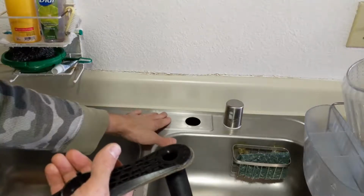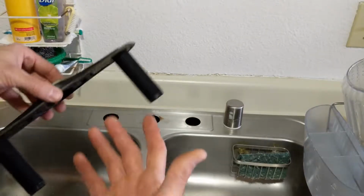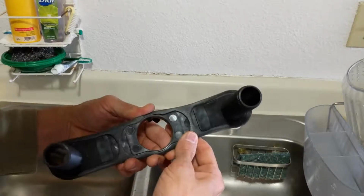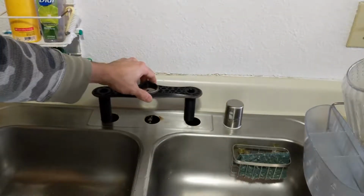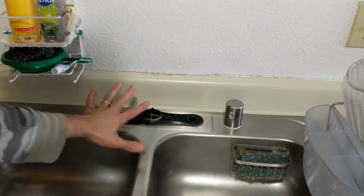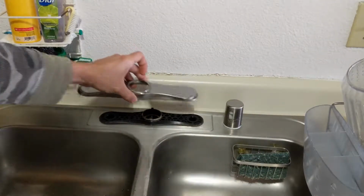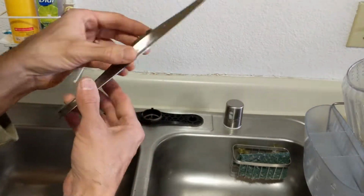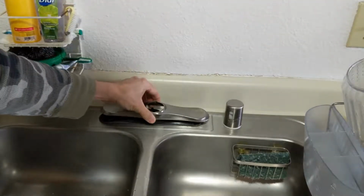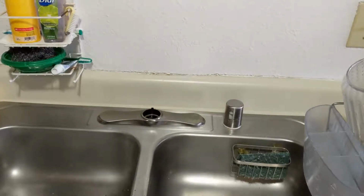You don't want a whole bunch of protruding things that are going to inhibit your seal or allow water to go through in a nice area. So this already has a nice little foam here on the bottom. We're going to put that through. Try to make sure that's centered. Okay. I'm going to take our other top here. And I believe either way is forwards. Set it down there like that.